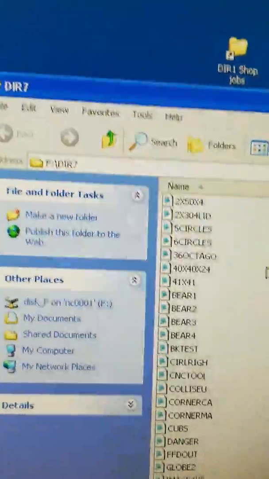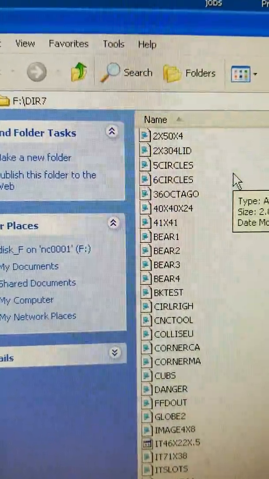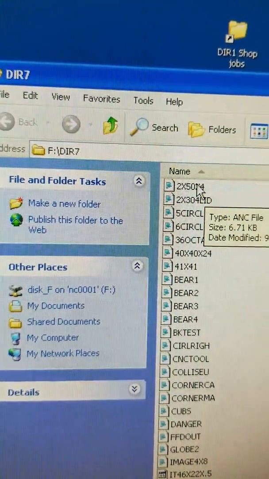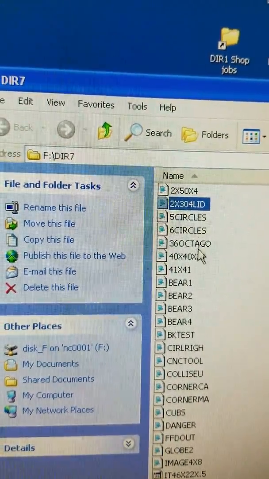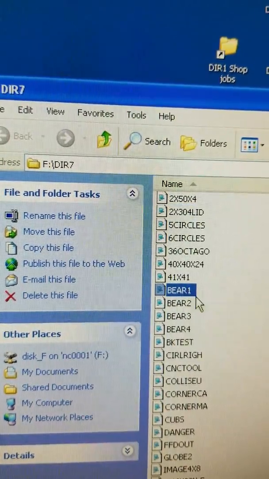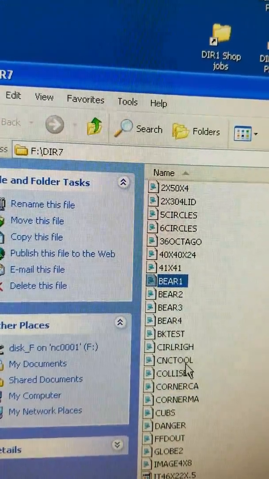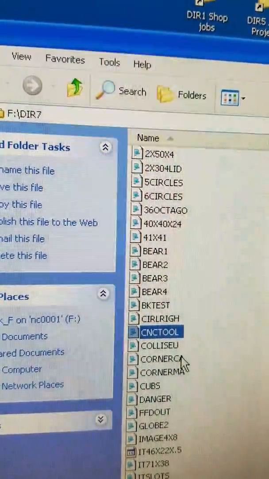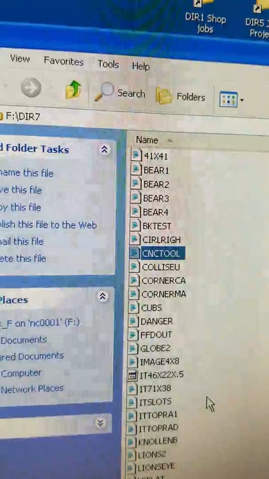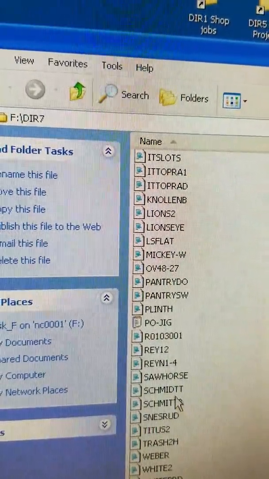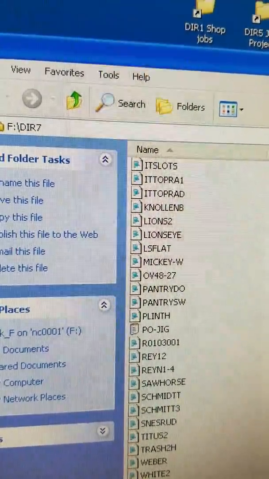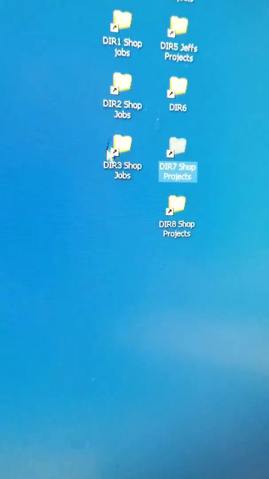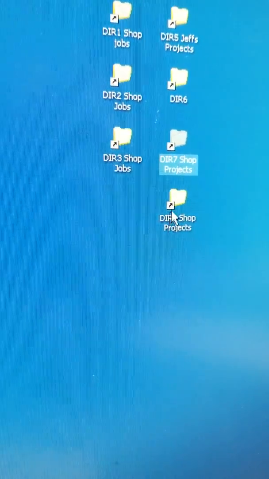7 is going to be where I chose to put all kinds of stuff that I want to go to and use again, like my trash can lids, a bear shape that I made one time. That's probably our attempt at a CNC tool holder that did not work at all. And different things that I'm going to go to that I want for shop projects. I don't want to put that in one of these folders because I'm going to go in there and delete everything in there. Well, these ones I really don't delete anything.